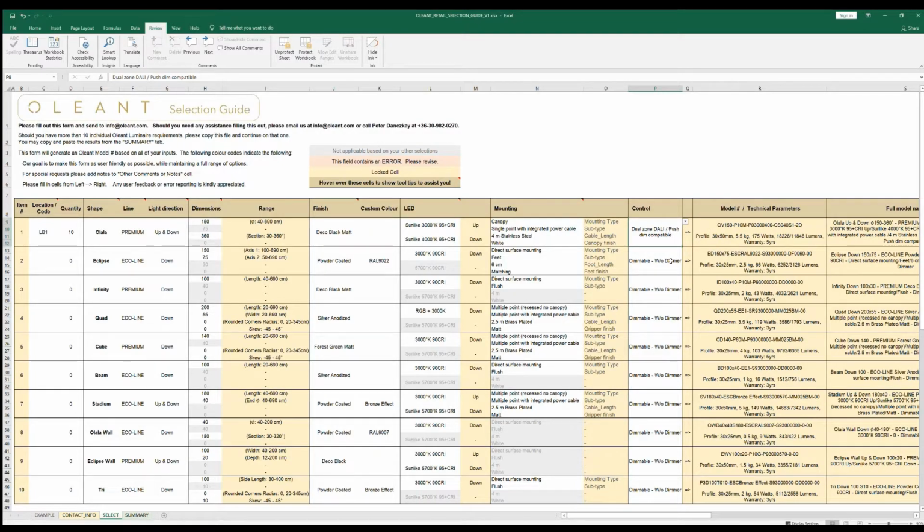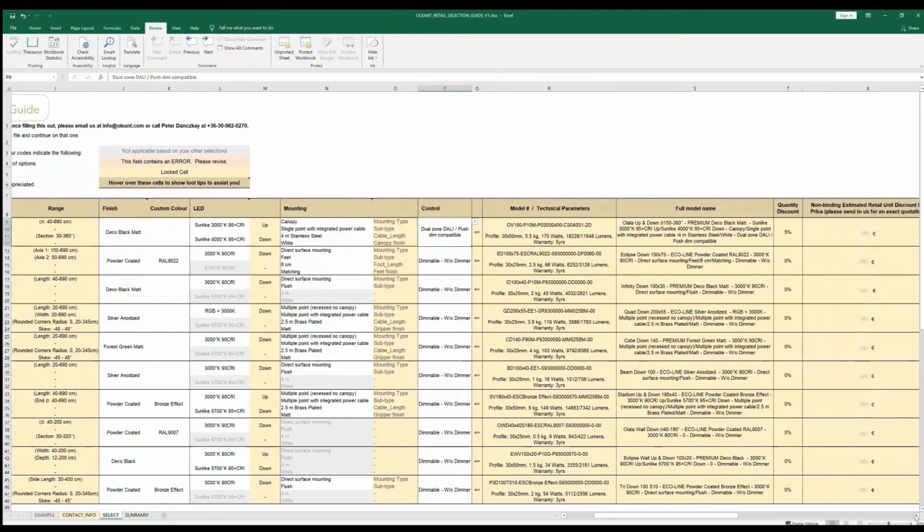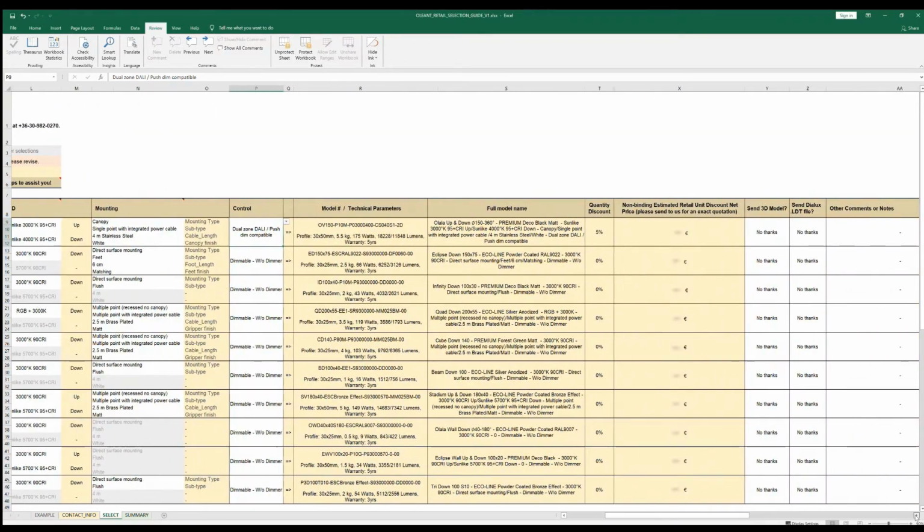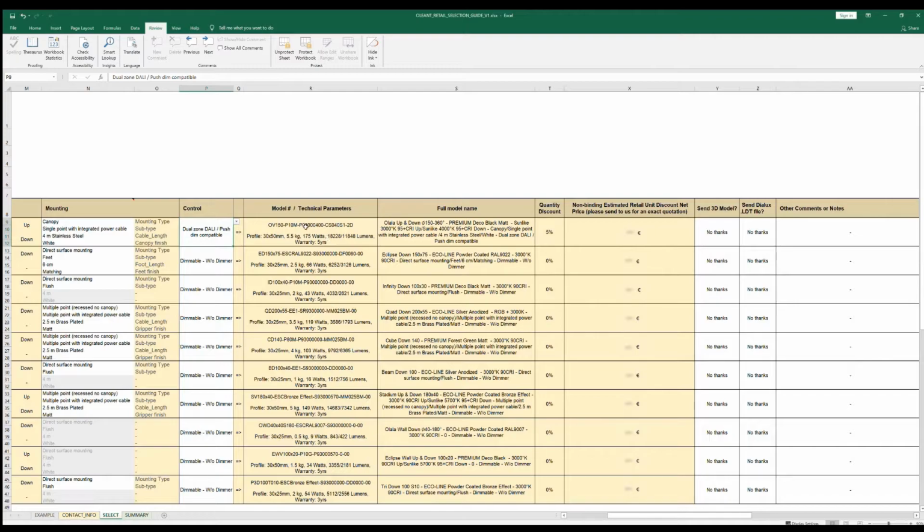So now that we have made all of our inputs, let us look at the results. First, we have a unique model number. Below it, we have the base parameters such as profile size, total weight, wattage, LED source, light output, luminaire output, and warranty period. Next to this, we have the full description of the luminaire based on your selections.